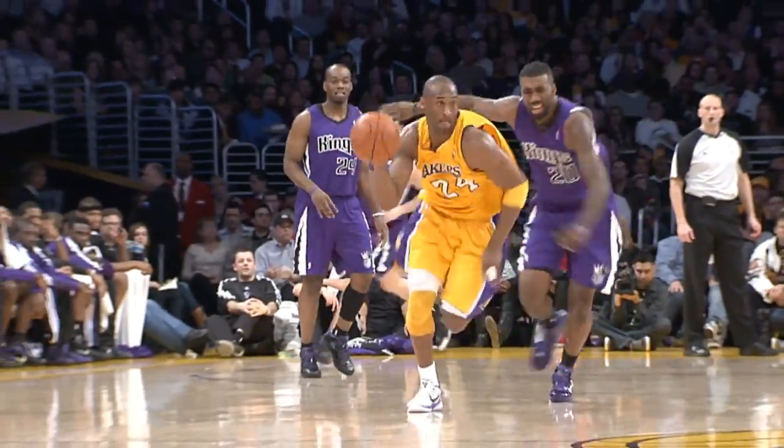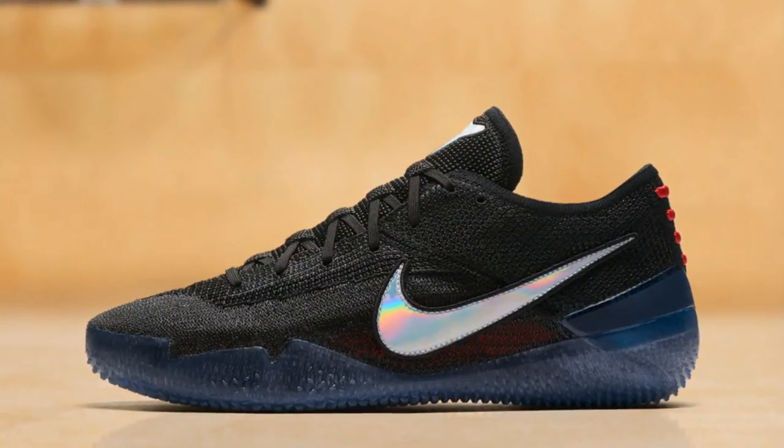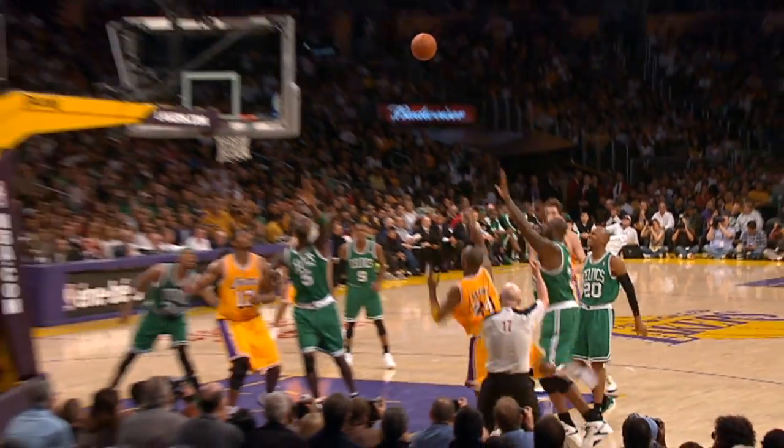Starting with Nike and the Black Mamba, Kobe Bryant. Bryant officially has 15 signature shoes with the swoosh, with his 15th — the Kobe AD NXT 360 — coming out this month. The newer models have better tech and should perform better than the older models, but that is why I'm not basing this on performance alone.